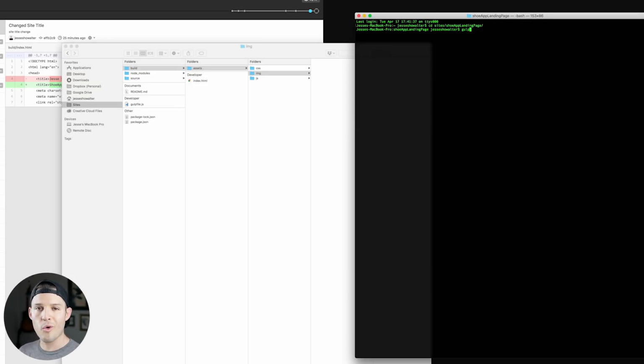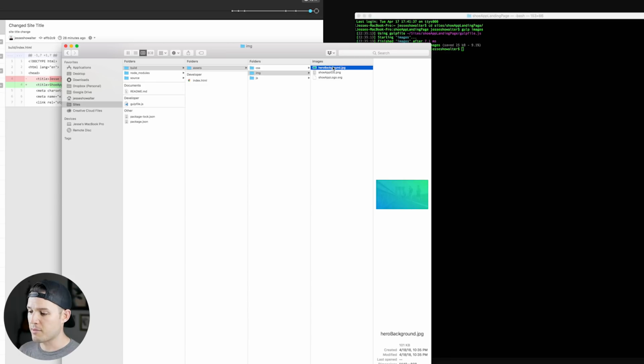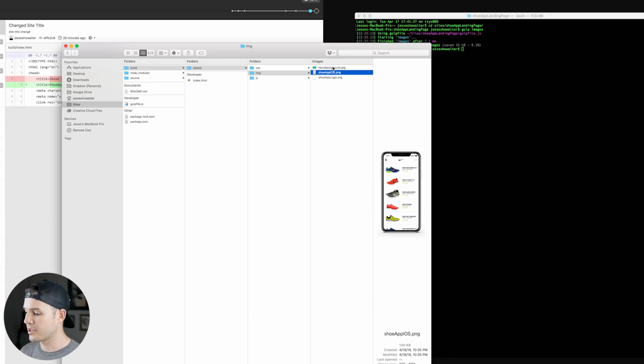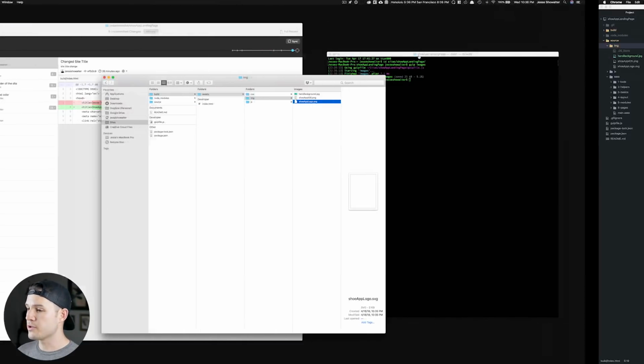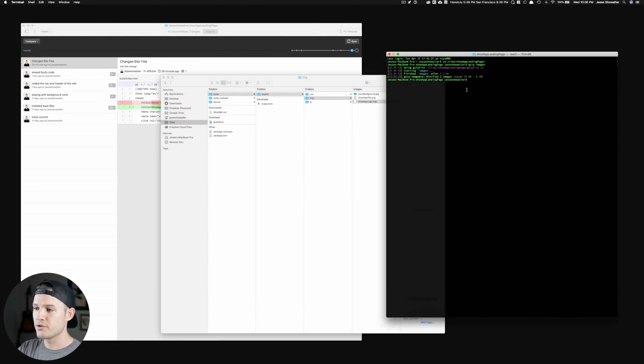So before we start watching the project and start working with code, I just wanna write gulp images, because that's one of my standalone Gulp tasks that we created that's in that starting file. As soon as I press enter, the terminal is just gonna run it through the image processing. It's gonna crush all those images in a lossless way, reducing the size of them. And now you can see I have my images over here, and they're really small, like 100 kilobytes, 149 kilobytes, 2 kilobytes.